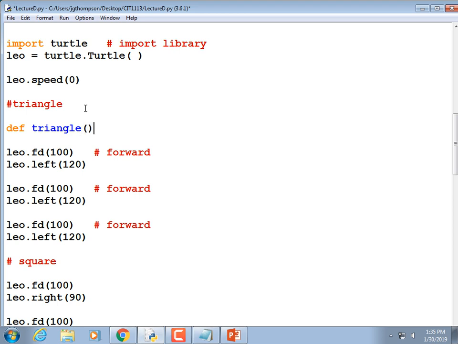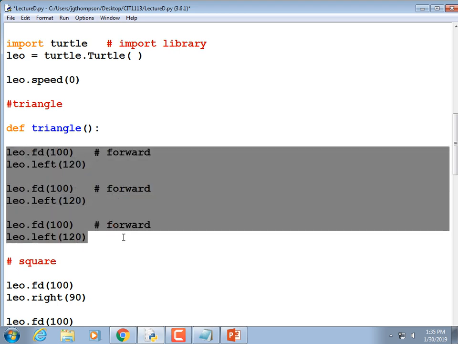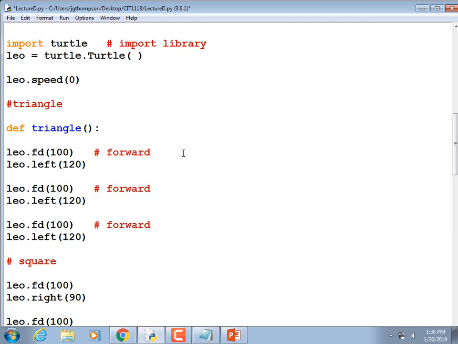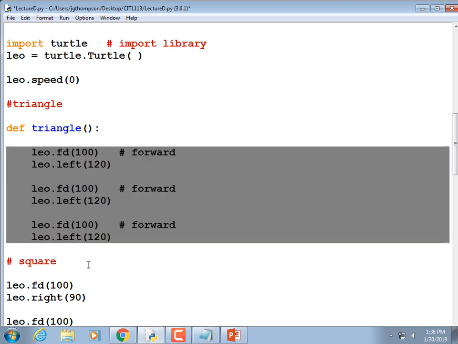parentheses, end parentheses, colon. Now when you type the colon and you hit enter, it's going to be indented. Leave it at that, well, we're going to wind up tabbing everything over. Once you have a colon, everything after it has to be indented until we're at the end of the module. So, you want to highlight all 6 of those lines after the DEF triangle, parentheses, end parentheses, colon, and indent. Just hit the tab key, or if you really want, you can choose format indent. I like tab keys, right?